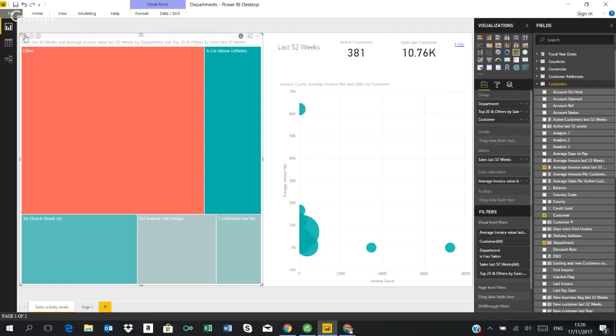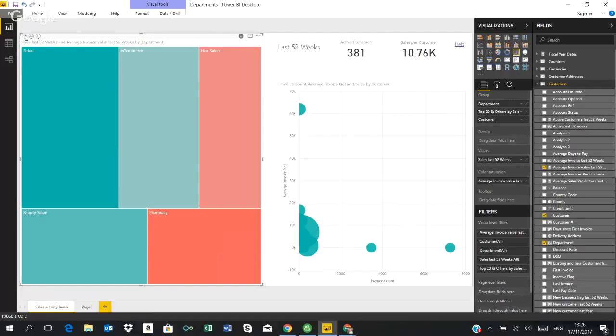So to conclude, working with departments in Microsoft Power BI, with your Sage 50 accounts departments, is actually very simple. But you just need to pay real attention to how you are using departments within Sage 50. If you're using it to group transactions, then you use your departmental information at the transaction level. If you're using it to segment your customers or your products or your suppliers, then you use your departmental information at your customers, products, or suppliers level.